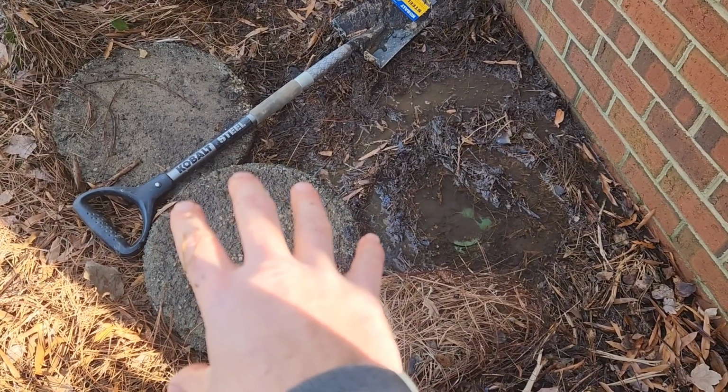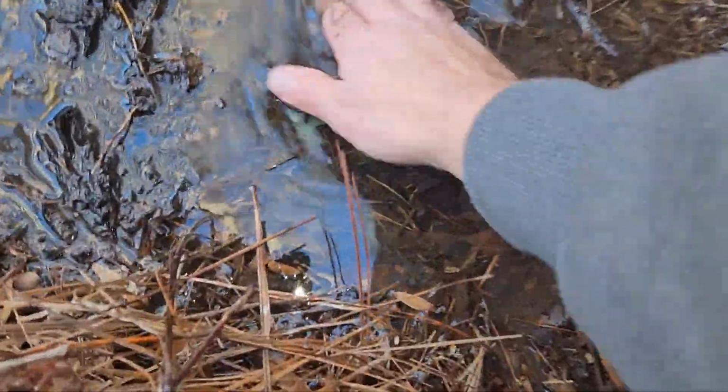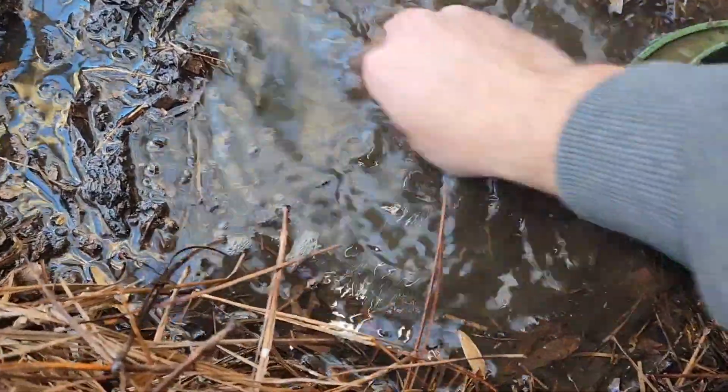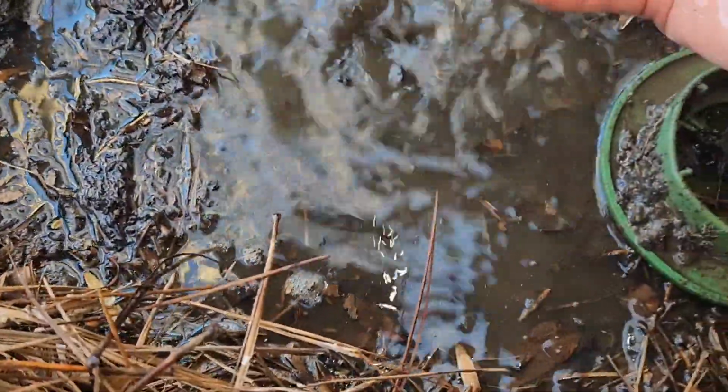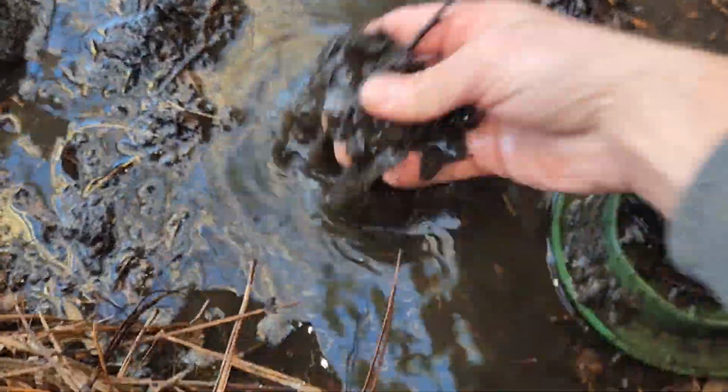This piece of concrete was actually on top of the pop-up. This is the pop-up emitter right here. You can see the water's coming out. Pulling this out. Oh man. We got a golf ball and lots. Oh, look at that.